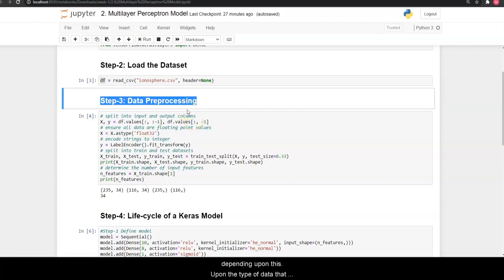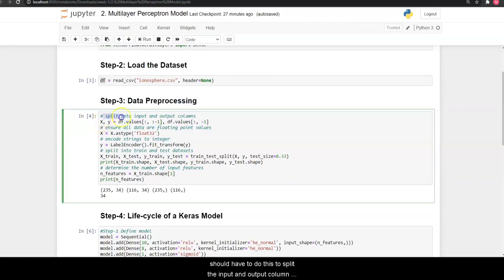Depending upon the type of data set you are using, you will use different pre-processing operations. The first thing that I have done, which irrespective of what your data set is you have to do, is to split the input and output columns.